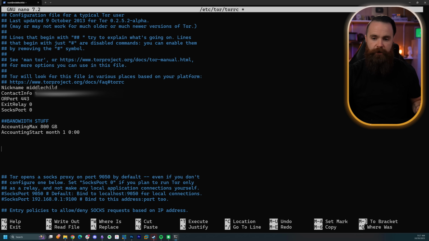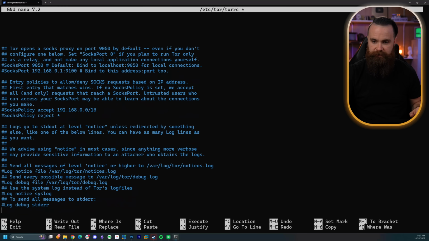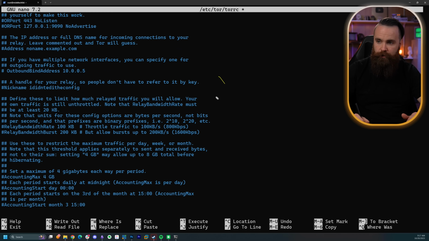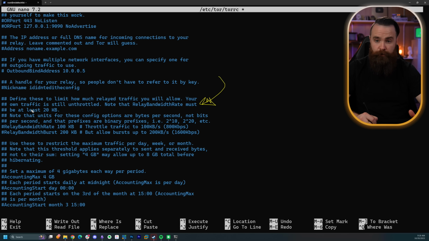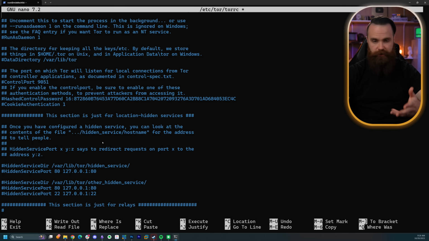Now, I'm not gonna detail it here, but if you scroll down just a bit, we'll get to the section on bandwidth. Here it details more control over how much bandwidth you allow each day, the speed, you can throttle traffic, control bursting. So for example, if I uncommented this command right here, I would only allow speeds of 100 kilobytes per second. And then maybe I allow this one, which would allow it to burst up to 200 kilobytes per second. But because I'm running it in the cloud, and I'm not using my own bandwidth at home, I don't care too much. But for you at home, if you want to control that, just uncomment those commands.